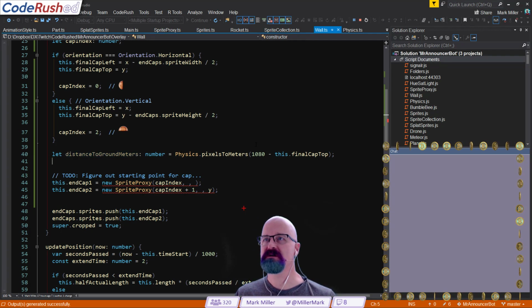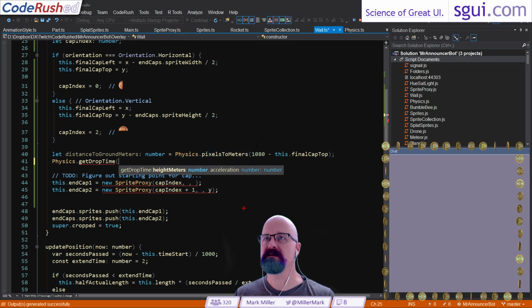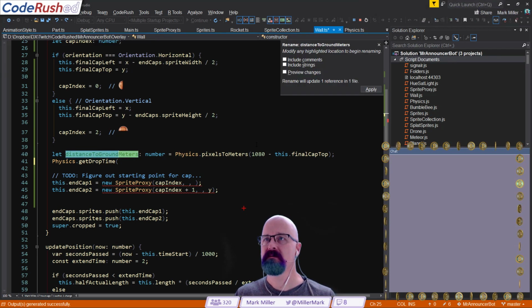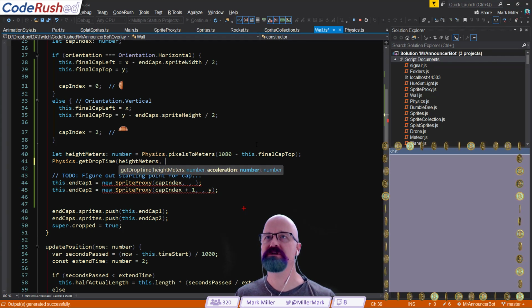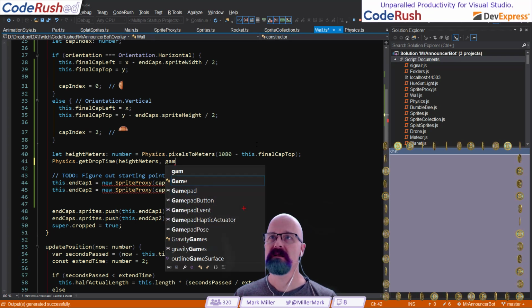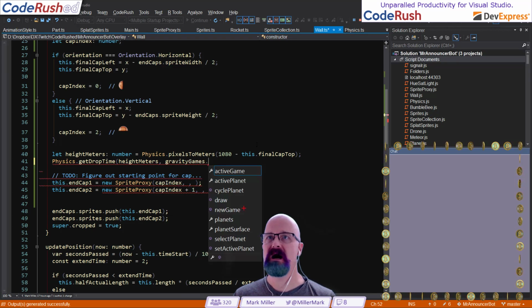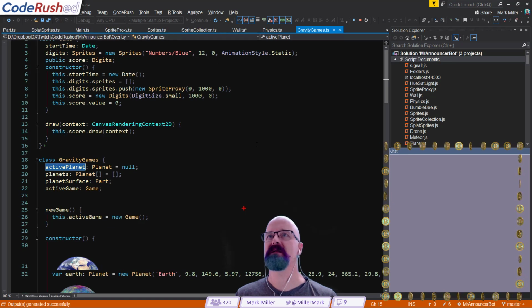So there's our distance to ground. We're going to call physics.getDropTime, and we're going to pass in our height in meters. Like that. And we're going to pass in our acceleration, which is a function of which planet we're around at the moment, right? Yeah, I think it's in Gravity Games dot active planet. Let's double check.